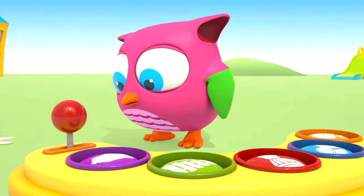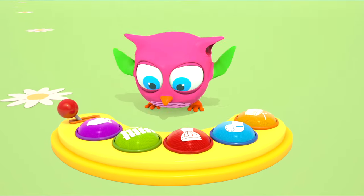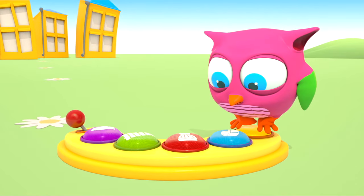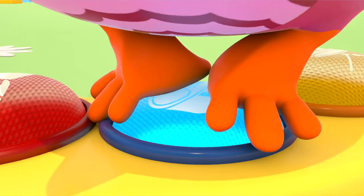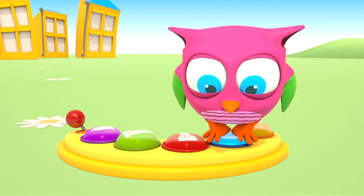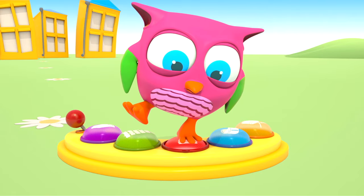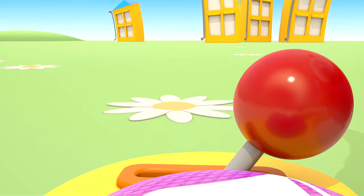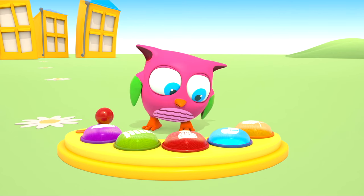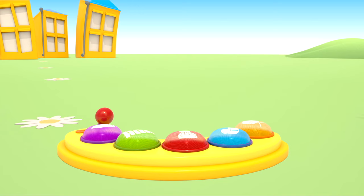Hop, Hop. Let's play some more. Jump on the buttons and they will light up. Yellow. Green. Blue. Purple. Red. Let's play some more. Do you have more toys?